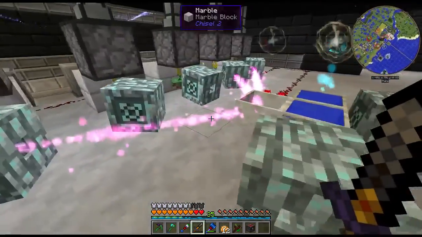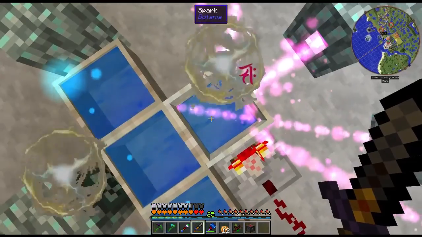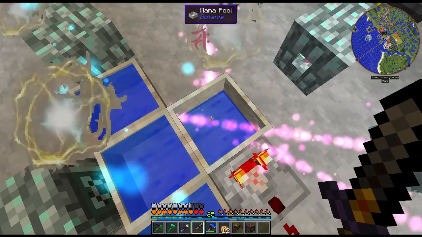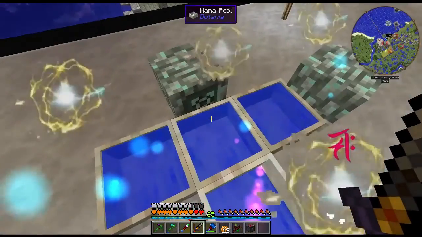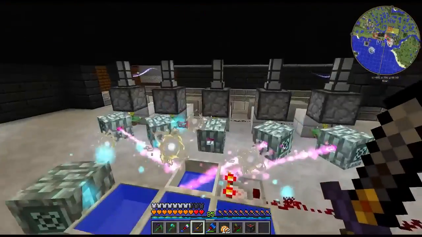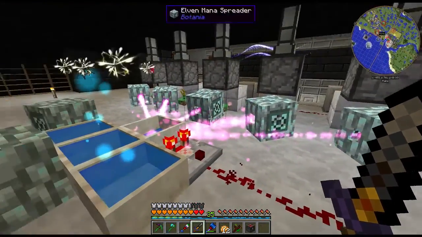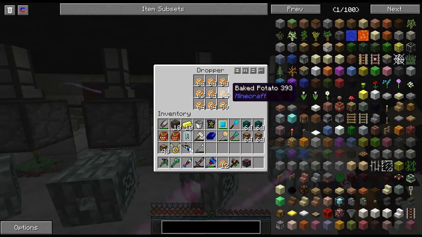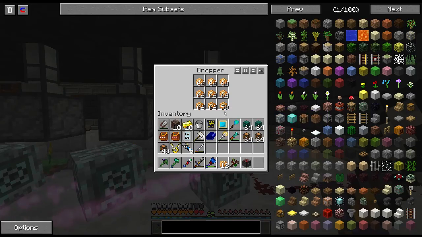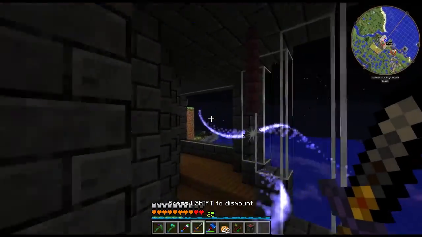I refilled my mana tablet, and now this thing's going crazy. Although, for some reason, this mana pool was full, and then it just instantly emptied as soon as I dropped my tablet in there. I don't know if an update messed with something or not, but everything else is fine, and these 3 mana pools are fine. Either way, we have tons of baked potatoes. In fact, I'm going to take some, because I'm almost out. So let's zip on upstairs.